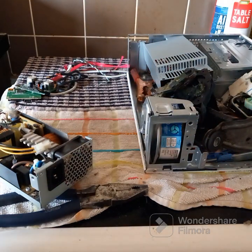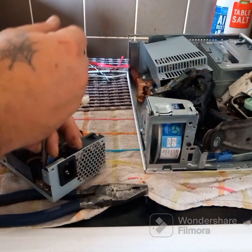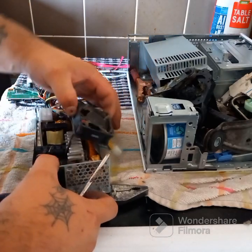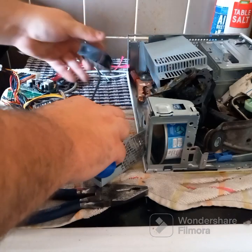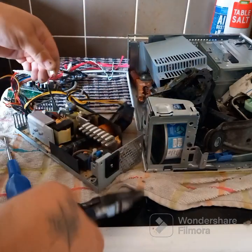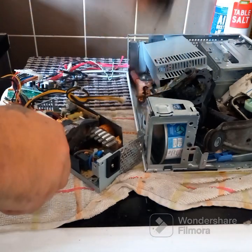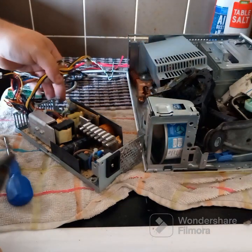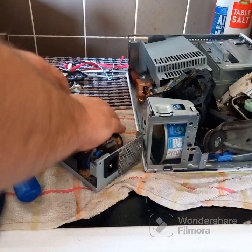No. Right. So I've got some more screws here. Let's get these off and get this out. Okay. Oh, there's my fan, going all the way across to here. Just cut off the connector. That connector can go in there, there's nothing I want on that. I need different cuts to do that. The board should come out now.